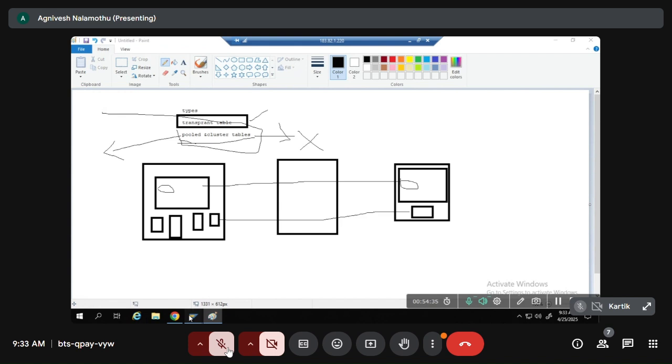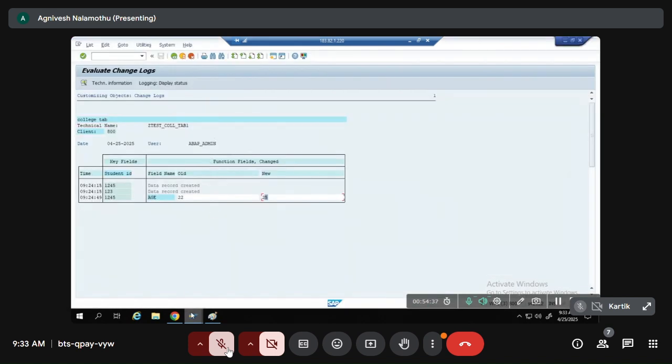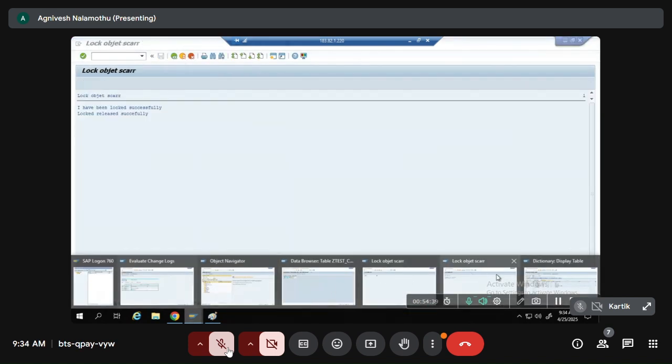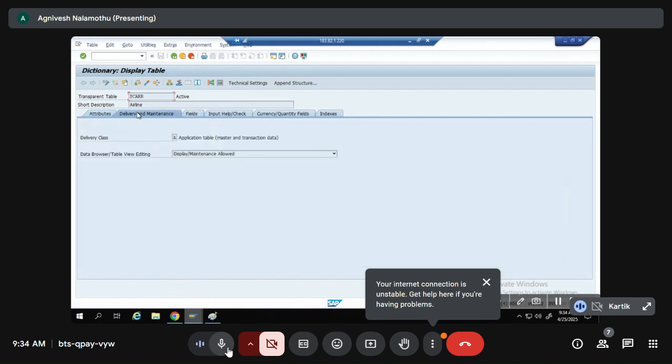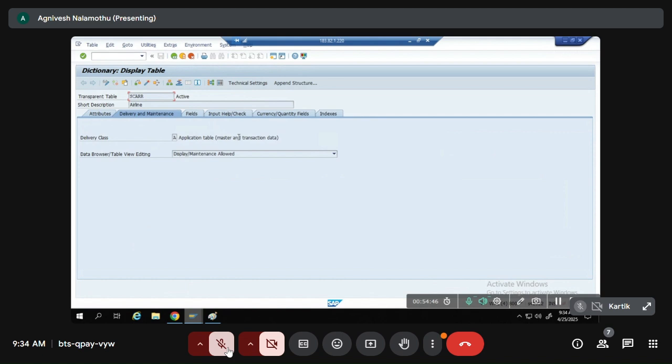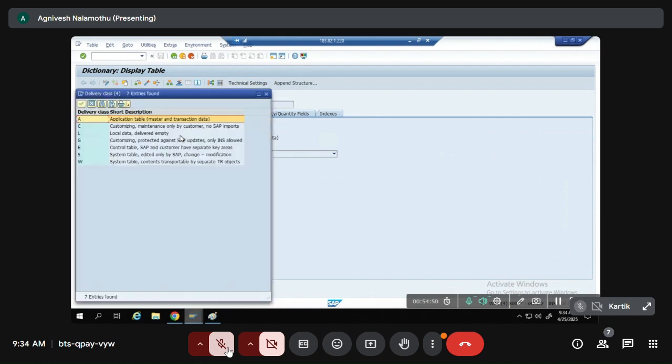Is it clear, everyone? These are not transparent tables, only pooled and cluster tables. I told you that the tables which we are creating are always transparent tables. Cluster and pooled tables are created automatically, as I told you, while doing our configurations.